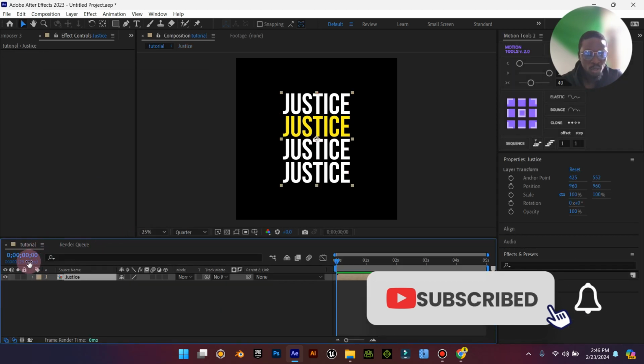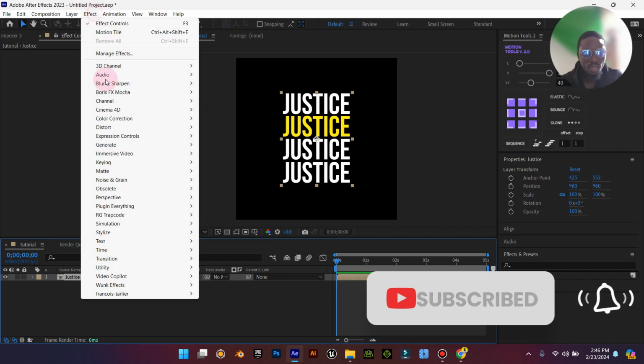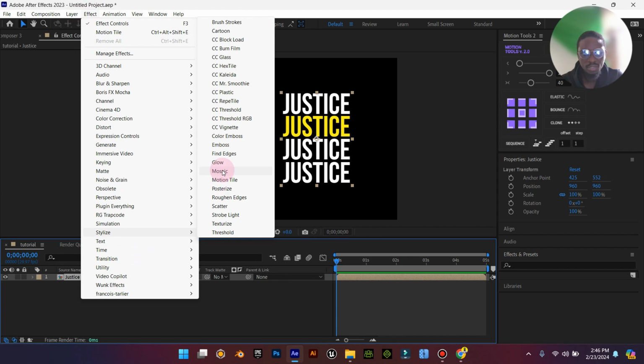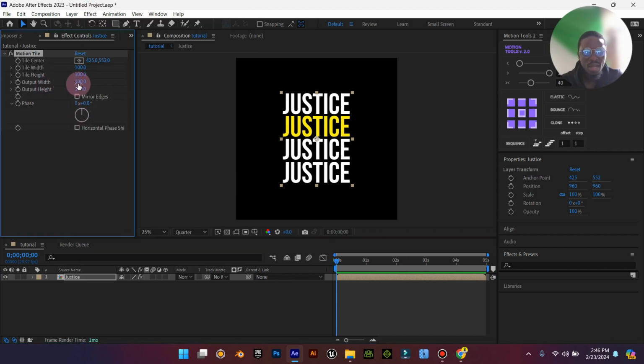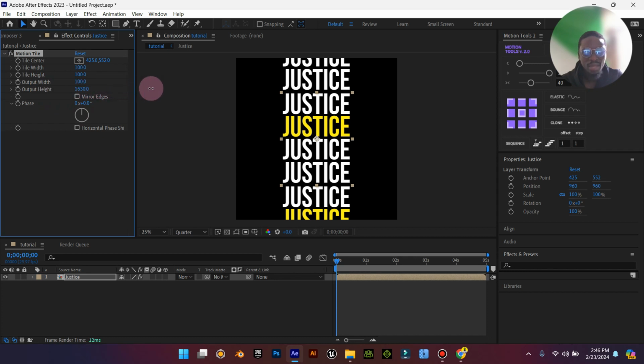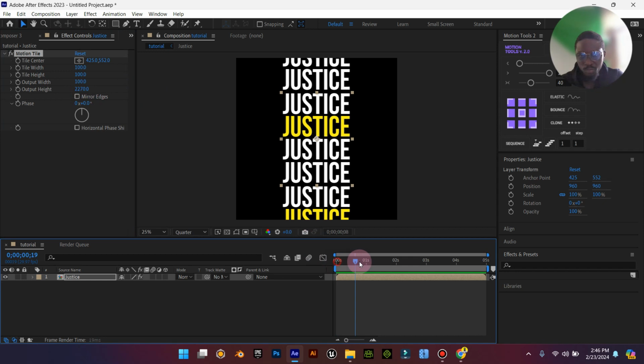So let's go back to our tutorial. Again, select your pre-composed layer, go to Effect, Stylize, then Motion Tile. Under Output Height, you can increase the output height as much as you want. Make sure your timeline is on 0.00, that's 0 seconds. Then just add a keyframe to Tile Center.